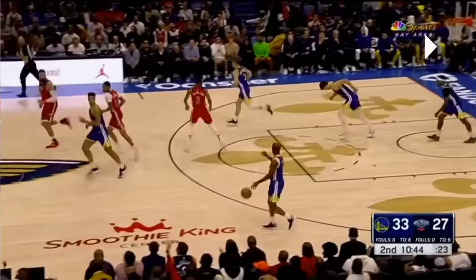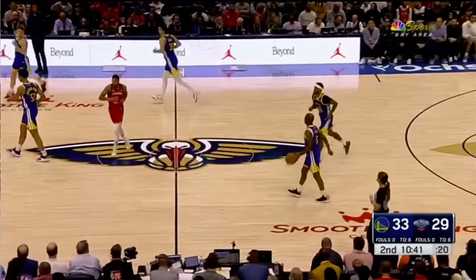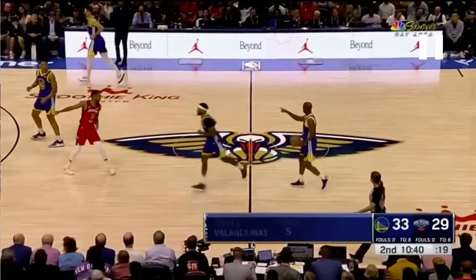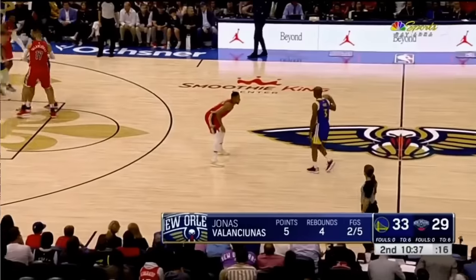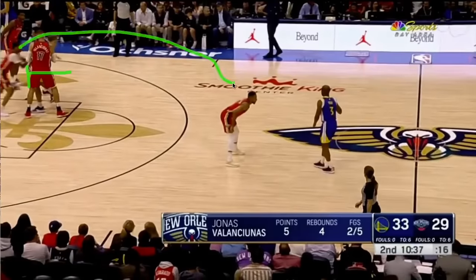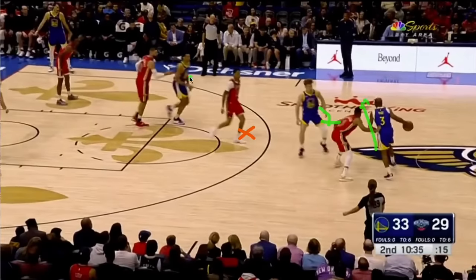Chris Paul again is going to signal this play — lots of pointing — and then he sneaks in a stack. This time Chris Paul is going to call for a variation of the stack pick and roll: he's going to tell Trace Jackson Davis to set the second screen. You can see him pointing and talking, and TJD is looking at him saying, 'You want me to set the second screen? Alright, whatever you say boss.' TJD even kind of shrugs, then makes eye contact with Pajemski. TJD sets a down screen for Pajemski to slow down Pajemski's defender — now the defender is trailing. Pajemski sets the screen, and TJD comes up to set a second screen, but he just turns this into a stagger screen instead of going to screen Pajemski's guy.